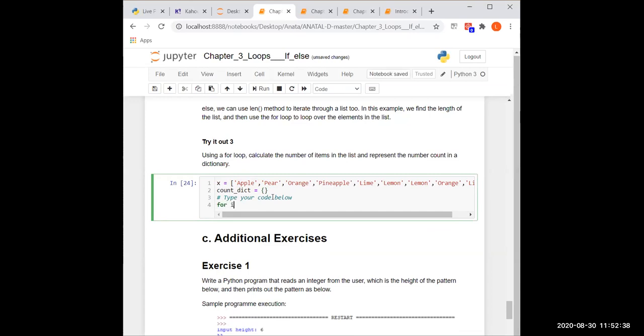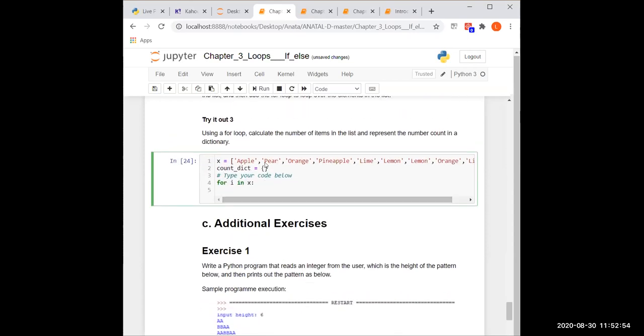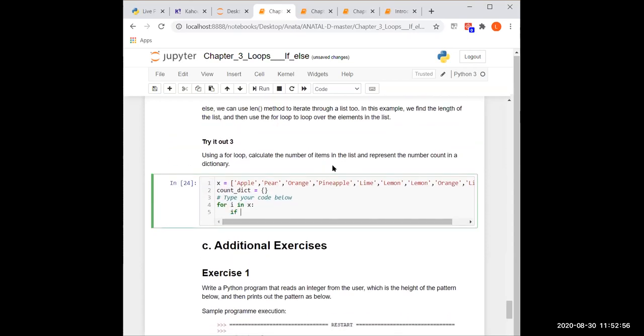So for i, which is just a random variable, in x, it will iterate, it will go through every single element one by one. So for i in x, you set a condition.